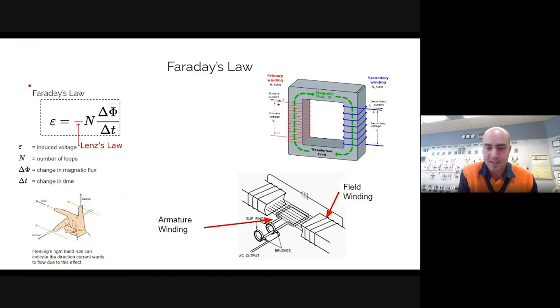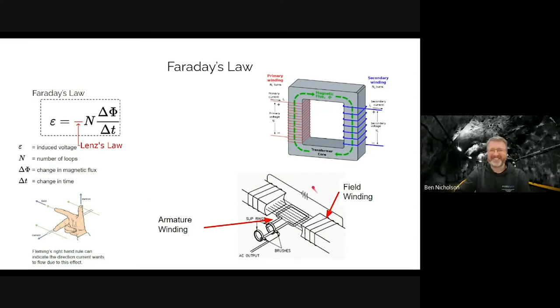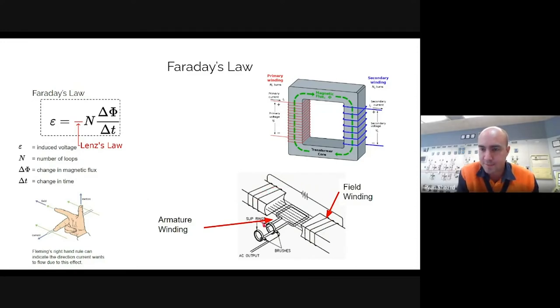So if I take the same example that I had before, which is pretty much that picture down the bottom right, I've got a coil in between two magnets. Sorry, Ben, the one on the right. I didn't order those pictures very well, sorry. So I've got a coil of wire between two magnets. So again, we've got wires in a magnetic field. But I'm not going to put a current through it this time. I'm just going to spin the coil by hand.